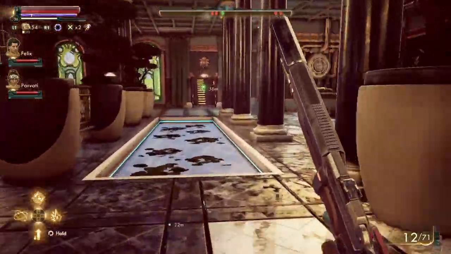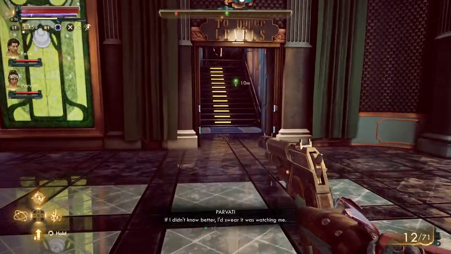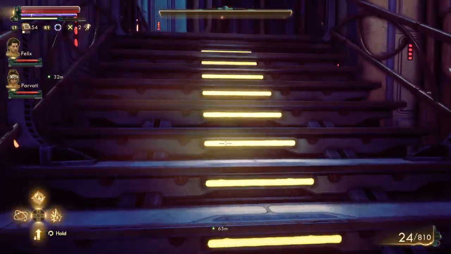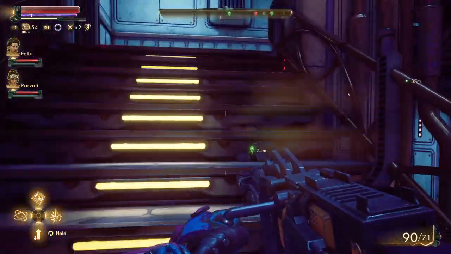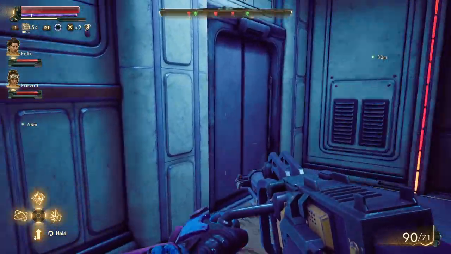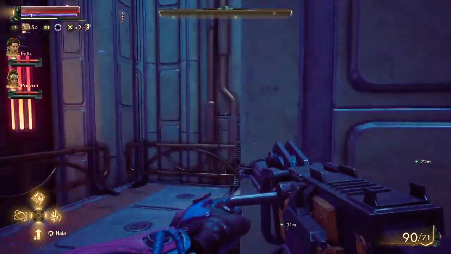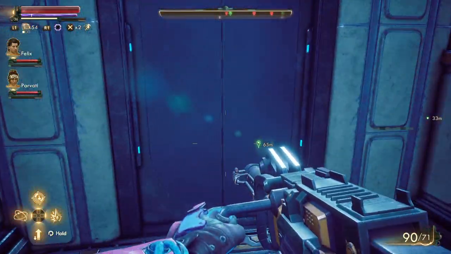Go away. Just fuck off. If I didn't know better, I'd swear it was watching me. I'm surprised this fountain still works. The fact that there are enemies quite close means there's gonna be stuff going on. This looks amazing, by the way. This place looks so cool.